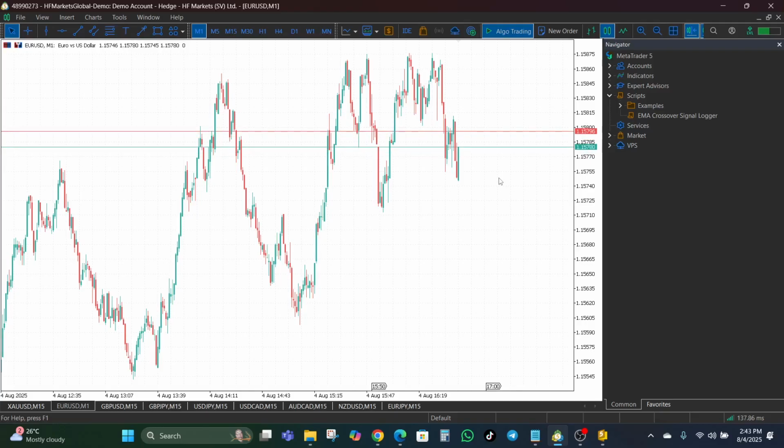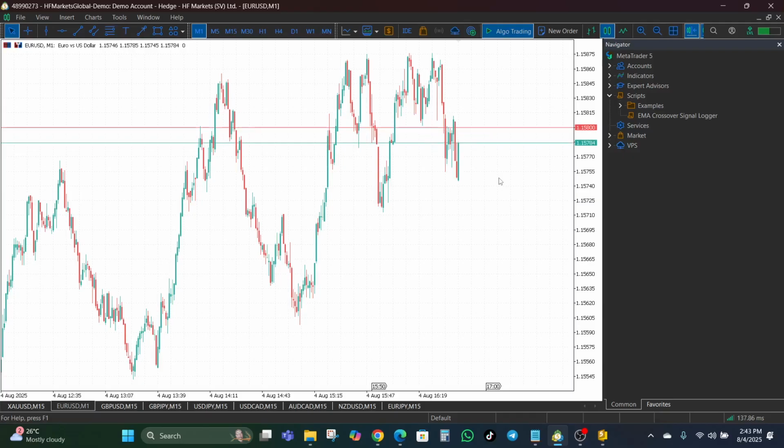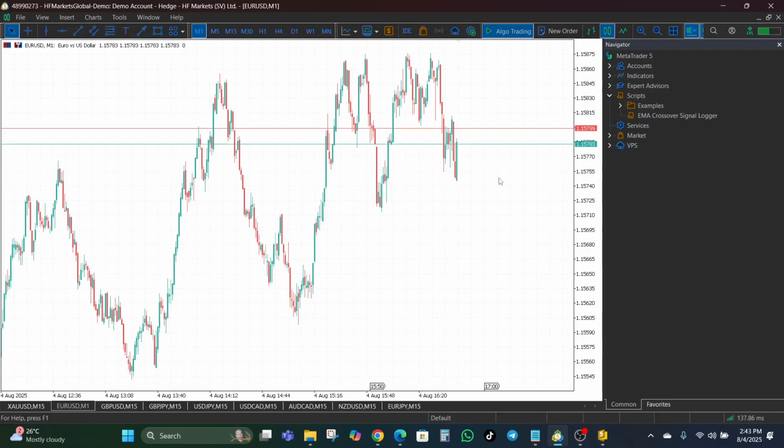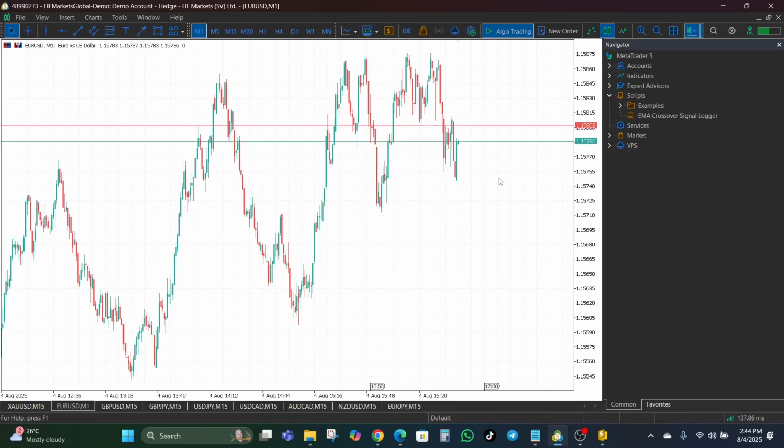So basically, this is not just about saving time. It's about being smarter. You can test hundreds of ideas in a day. You can tweak the parameters, adapt to different currency pairs, or fine tune your exit logic, all using AI that writes better code than 99% of traders. So it's a huge edge, right? And if you're not using it, you are already behind.